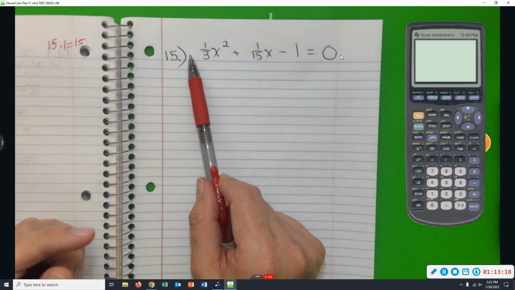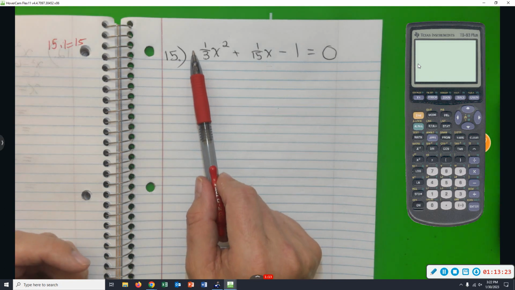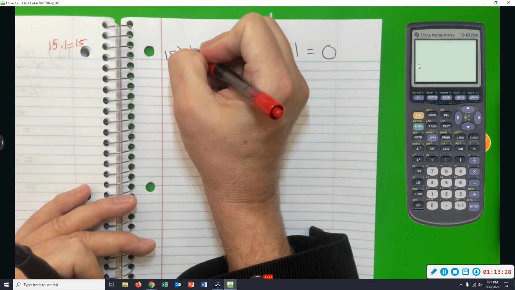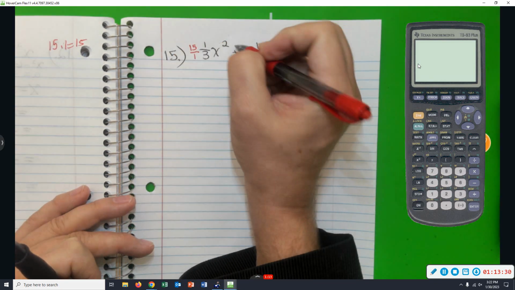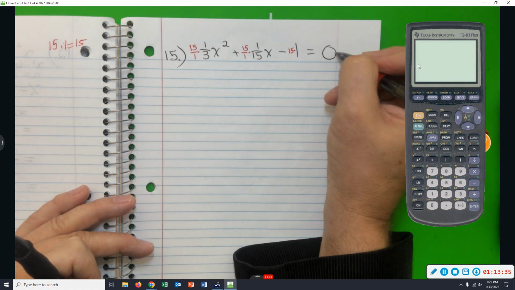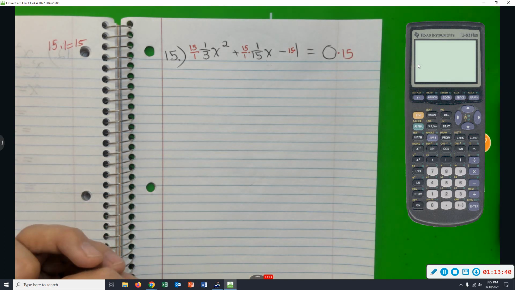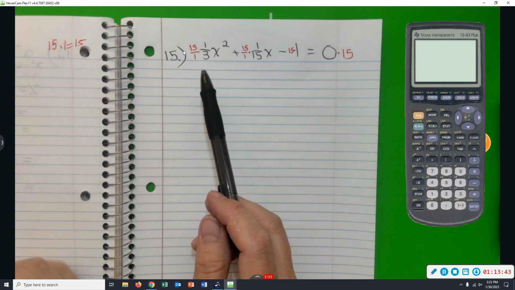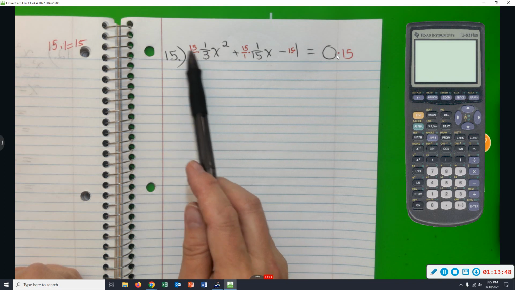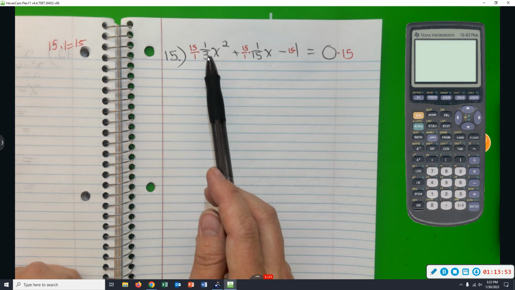Remember, if you're trying to multiply a sum or difference by a number or a single quantity, you have to distribute. So I'm going to show the distribution. Let's go through and multiply every term by 15. If you remember how to multiply fractions, you might see where this is going. I multiply every term by 15, even the 0, which changes nothing. Think about how you multiply fractions.